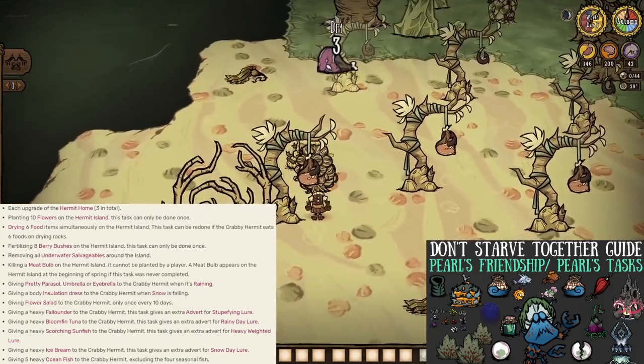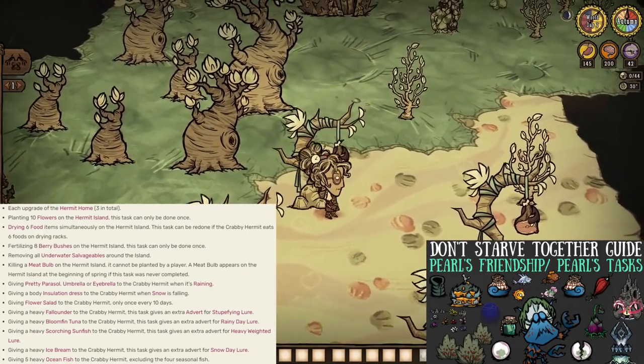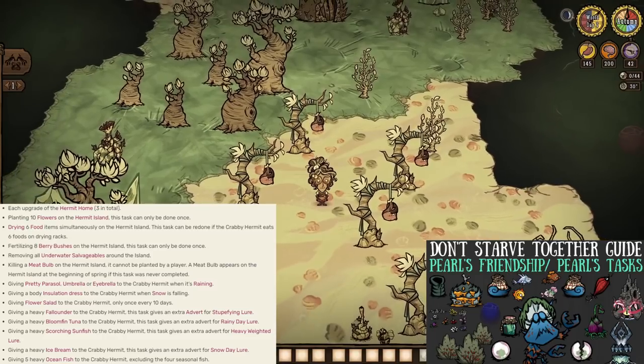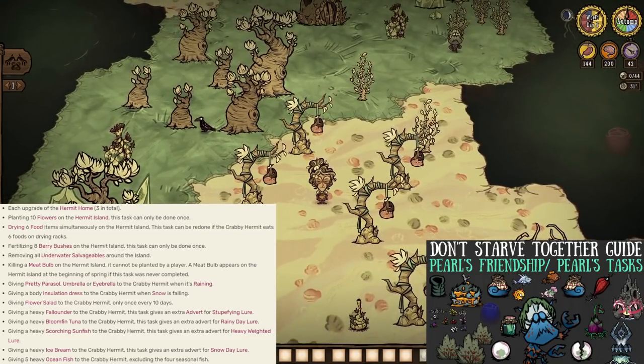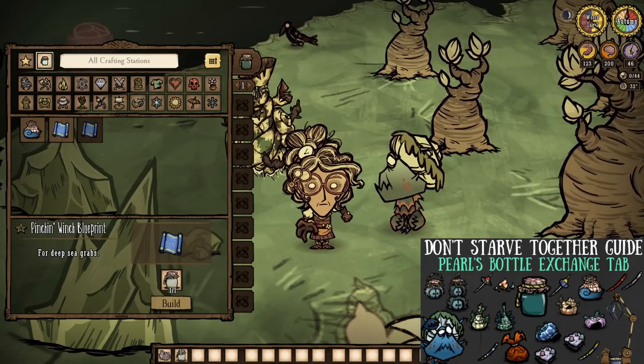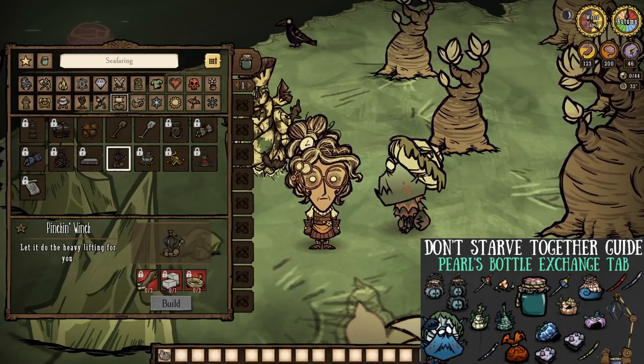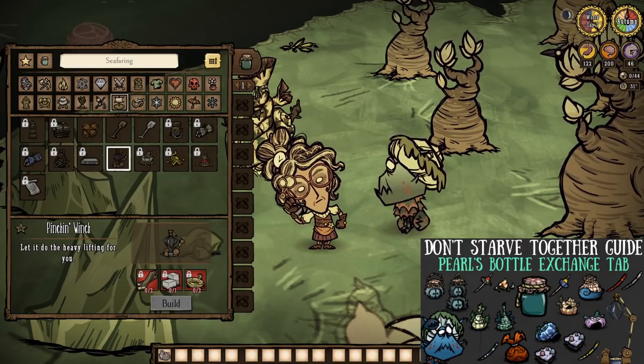Now, Pearl here is crabby at first and has roughly 14 tasks that we can do to make her less so as we go along, but for us here today, all we need to do is technically one task, as we are looking for what is called the Pinching Winch Blueprint, bought from Pearl herself after she begins to open up her bottle exchange tab.